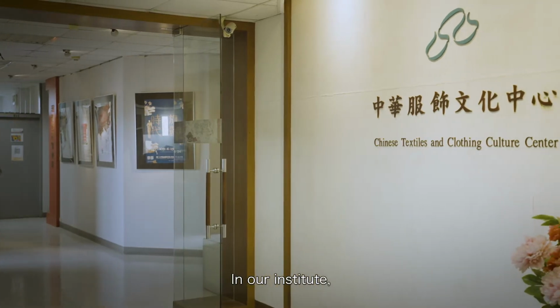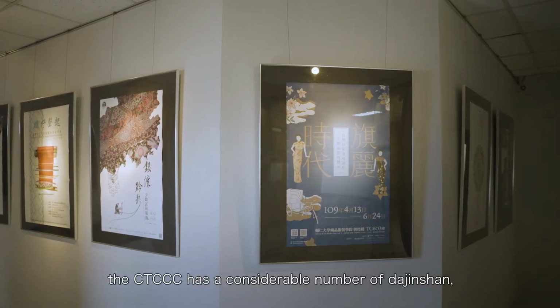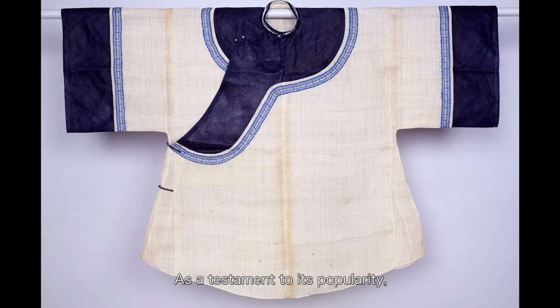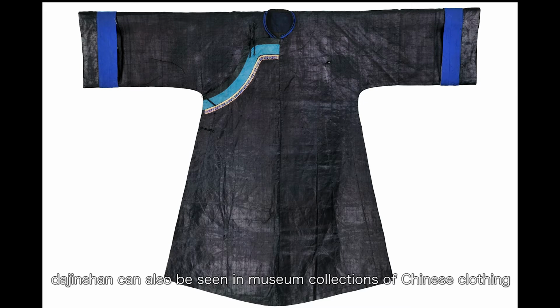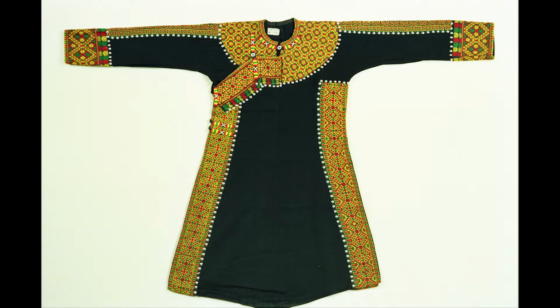In our institute, the CTCCC has a considerable number of Dajinshan, ranging from the 19th century to the mid-20th. As a testament to its popularity, Dajinshan can also be seen in museum collections of Chinese clothing all over the world.